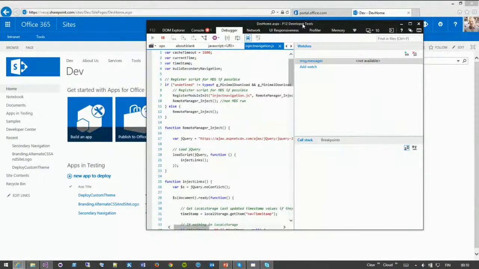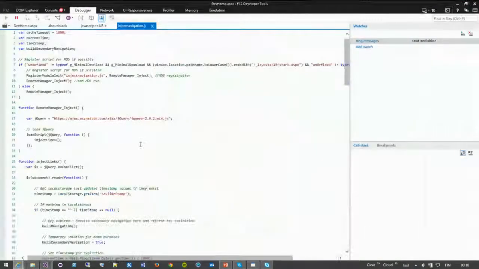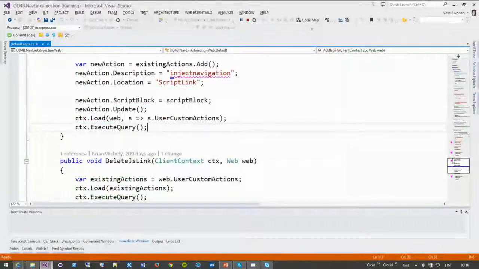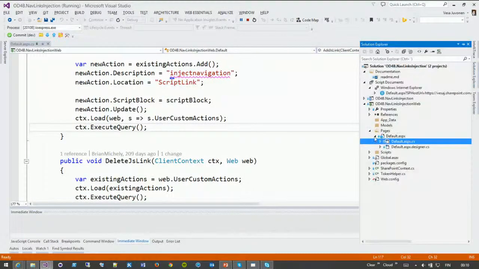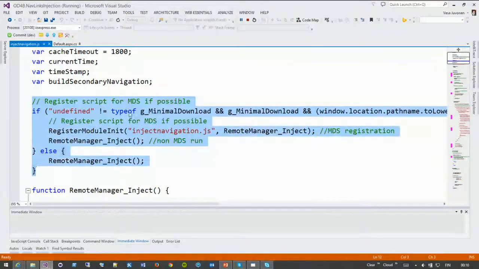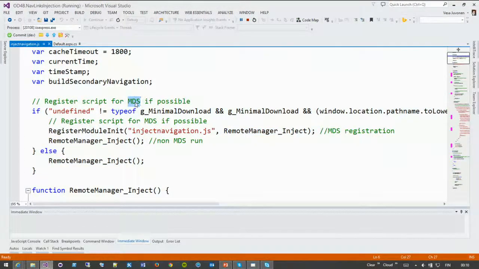So there's one additional JavaScript file which is loaded as part of the execution of the page. And that's dynamically loaded. It's not in the page. It's not in the master page. It's part of the settings we now have on the SharePoint site, which is making this render. I'm going to open that one in Visual Studio because Visual Studio has much better zooming capabilities, so I'm able to show what's happening within that JavaScript. The first setting is about making sure that regardless of whether the minimal download strategy is enabled on the site or not, our JavaScript will be executed properly.